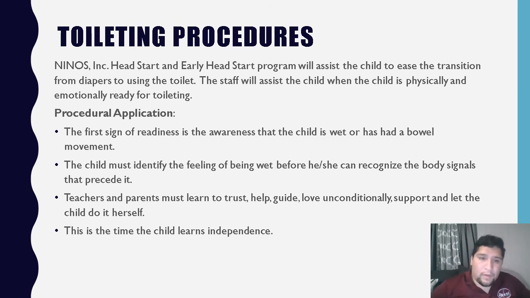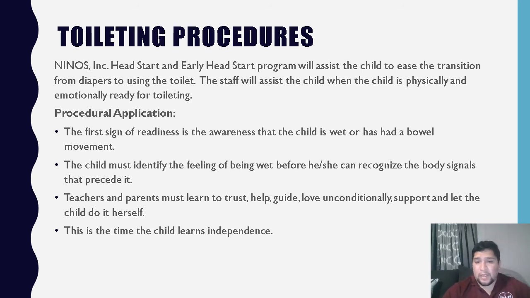Now we're going to go over the toileting procedures. Niños Inc. Head Start and Early Head Start program will assist the child to ease the transition from diapering to using the toilet. The staff will assist the child when the child is physically and emotionally ready for toileting. The first sign of readiness is the awareness that the child is wet or has pooped himself. The child must identify the feeling of being wet and recognize body signals, for example, shaking. They need to be able to identify that they're about to go to the restroom before we can start potty training them.